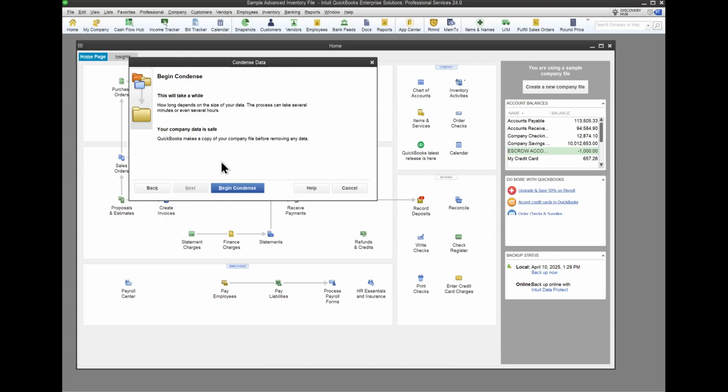And this is where we're going to stop and have a conversation. The next step at this point would be to begin a condense. I haven't clicked that button. I'm sure it does a backup, or if you haven't done a backup, you should do a backup before you do this, just to be sure. But let's pause here and have a conversation about why we should or maybe shouldn't do this in the first place, now that you have a little bit of understanding about what it is and what it does.